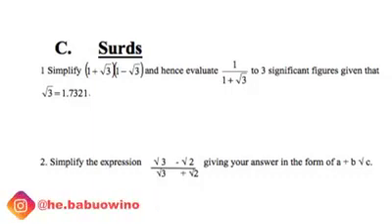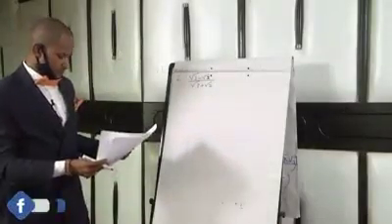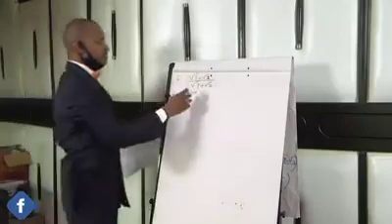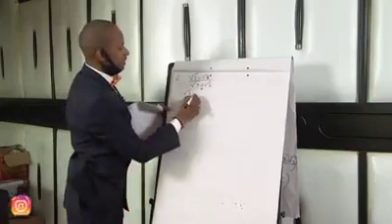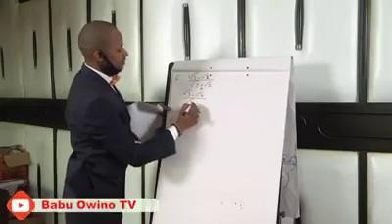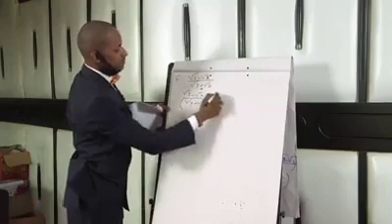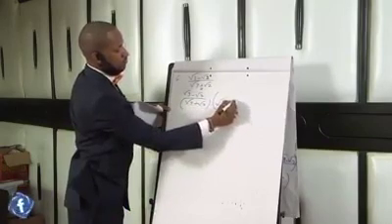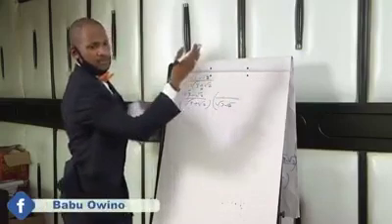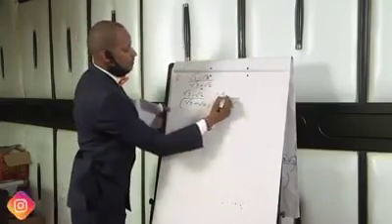So when you are told to simplify this expression, do not panic. Just multiply the whole of this expression by the conjugate, multiply the denominator by the conjugate of this value. And we said when you want to get a conjugate, you just change the sign. So here becomes root 3 minus root 2 divided by root 3 plus root 2. But you multiply by the conjugate, which is root 3 minus root 2. You multiply the denominator and the numerator.